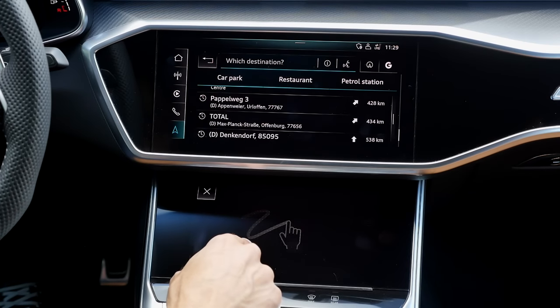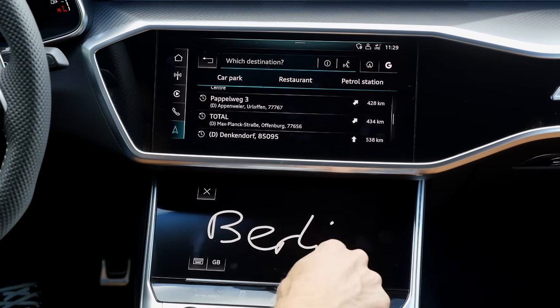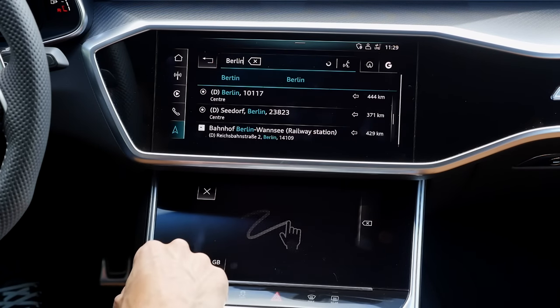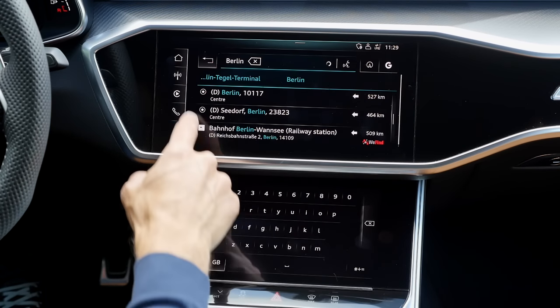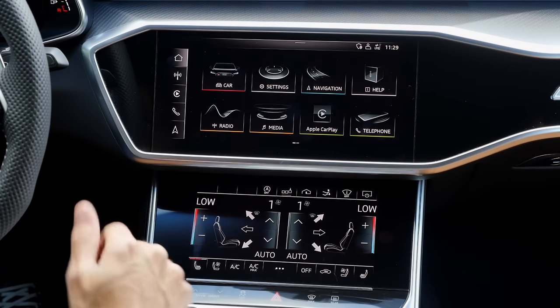And when you enter an address right here, you can, for example, write it in the lower part like this here. Berlin, then it automatically recognizes this, or you can also use the normal keyboard and then do things like that. So, and last but not least, voice control.